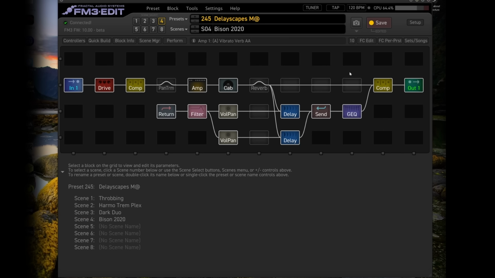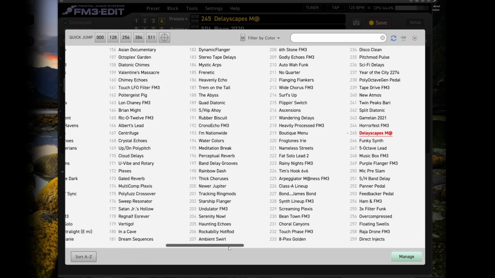Here's a pretty cool example: you're using the send here to go back to the return here and create a setup where the delays go back through a filter. I think that's a pretty cool concept. But in any case, what we can do is things that are a little more complicated.